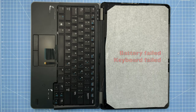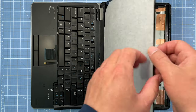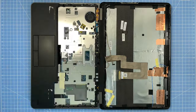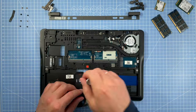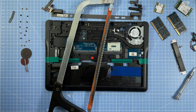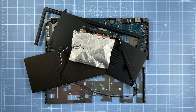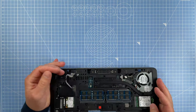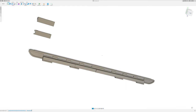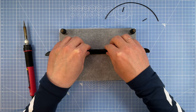Take all the top and split somewhere here. Five parts, and the Wi-Fi antenna is moved to the top cover. 3D model for the front part: I split it in half because it was too big for my 3D printer.